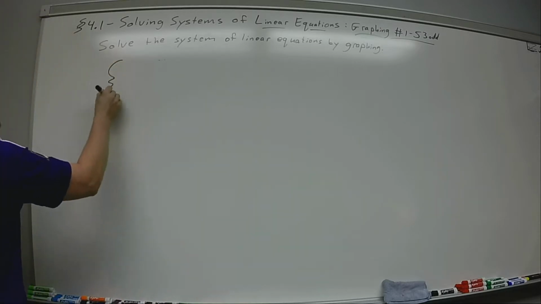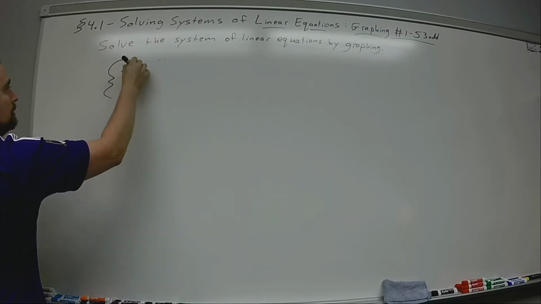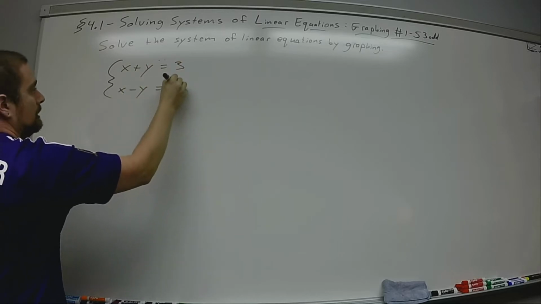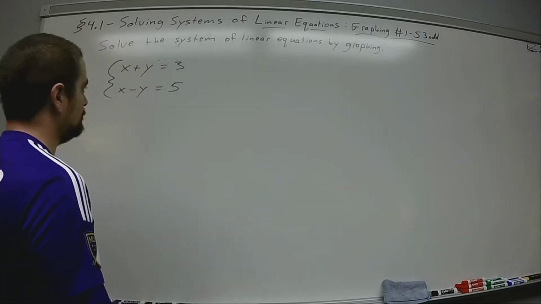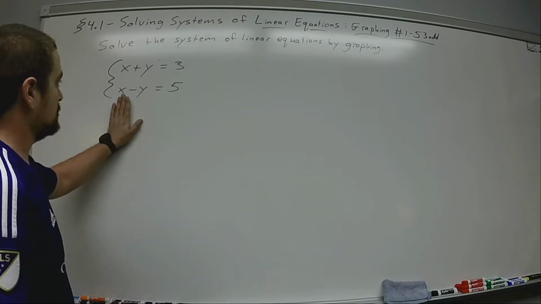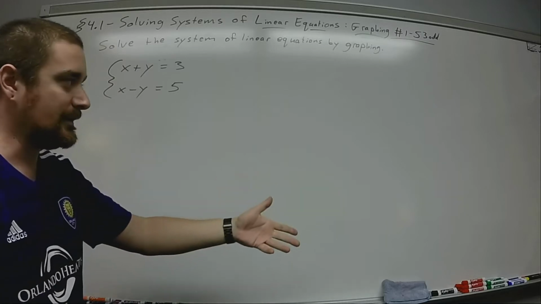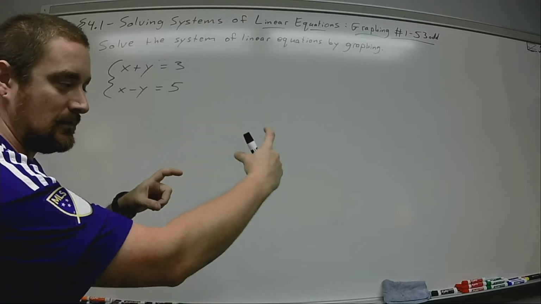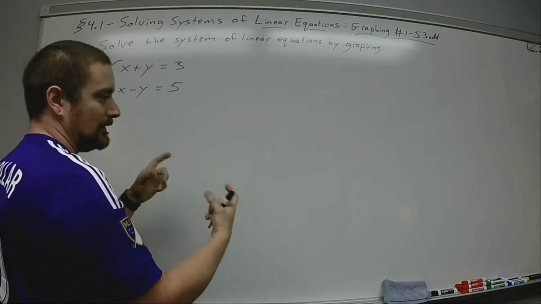So let's pick up a system: x plus y is equal to 3 and x minus y is equal to 5. Again, they give us a system, and it is our job to find the solution. That solution now, again, we need an x and we need a y. Right? So our solution isn't just one number like x equals this. Our solution is an ordered pair, a very specific ordered pair of this x and this y. So don't get those mixed up, because ordered pairs always come in an order, right? That's why they call them ordered pairs.